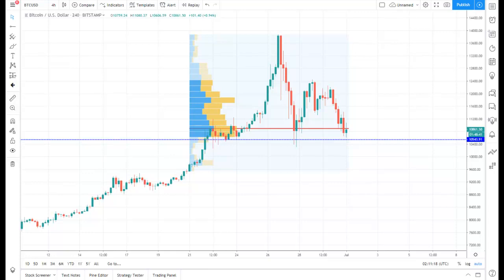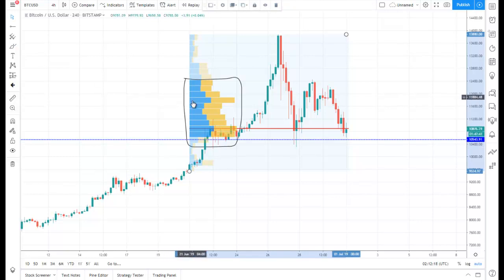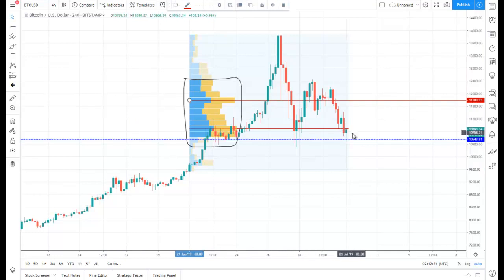Now, once you figure out your value zone with the market profile, you have to look at the market profile for possible zones, and in this case resistance, because we are looking at a buy position. And the way you look at the market profiles for possible zones of resistance is that you look at this exact histogram right here. The histogram represents the actual volume traded. The up volume is painted in blue, and the down volume is painted in yellow. This means that at this exact level that I'm going to point out with a horizontal ray is where we might find heavy resistance, because this is where sellers have started taking control of the market in the past sessions.